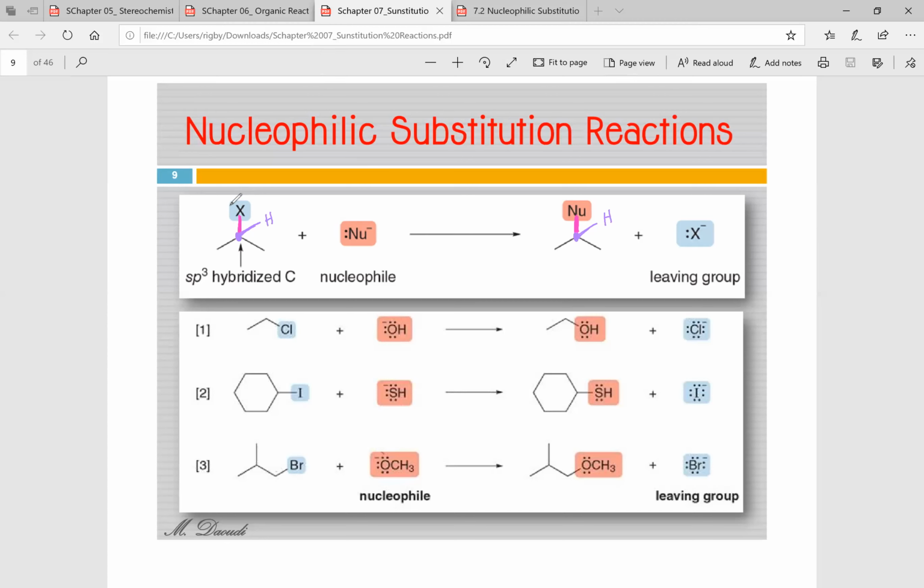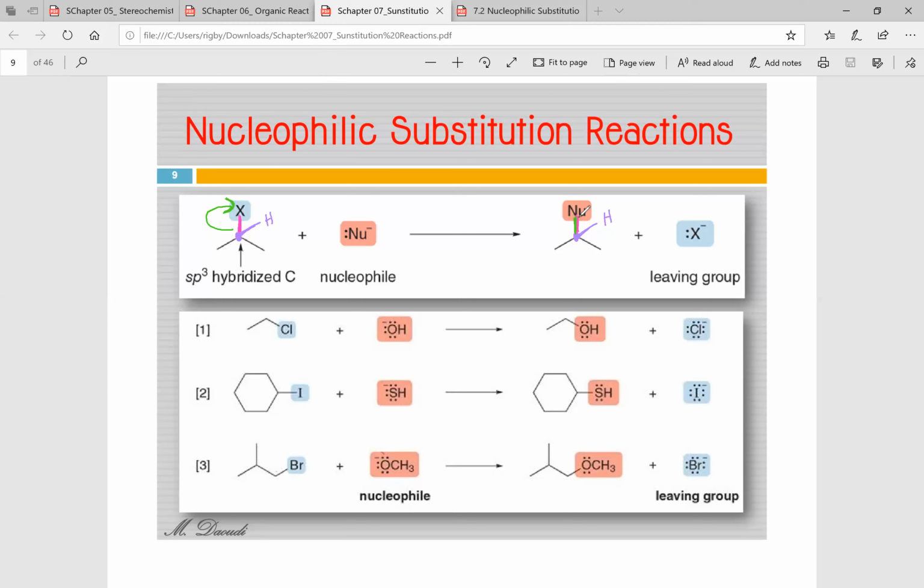So, for example, this is wrong: if I put the electrons from this bond going onto this carbon here, it would have no place for these electrons from the nucleophile to grab onto, okay? So I have to draw this bond breaking and all the electrons going to X, okay? So that's one bond taken care of. Now the next bond we need to focus on is the bond between the nucleophile and the carbon.